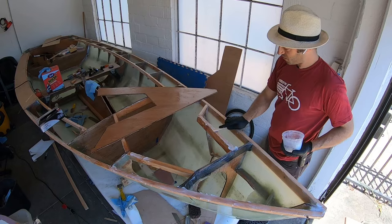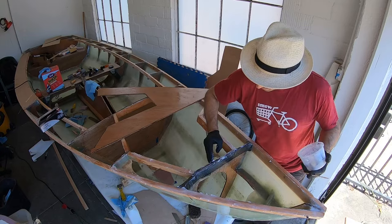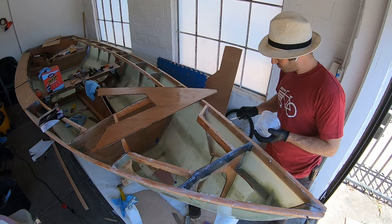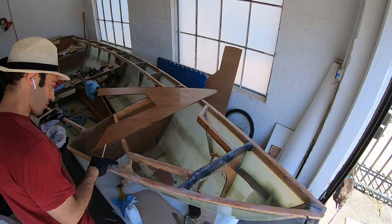I was compensating for the fact that some of these frames are smaller than what's shown in the plans because I was leaving that large internal volume for my folding bike. The bike fits in only one orientation with the handlebars close to where I'm working right there, and it barely fits with the trailer wheels if I'm using 2-inch tires. I like the 3-inch tires better, but they actually don't fit this compartment.